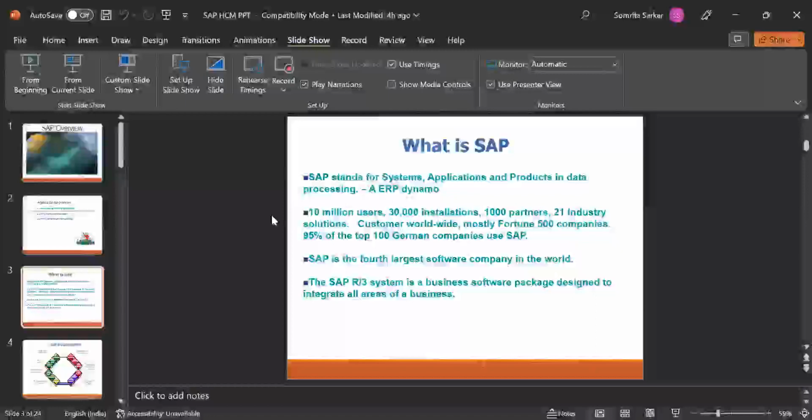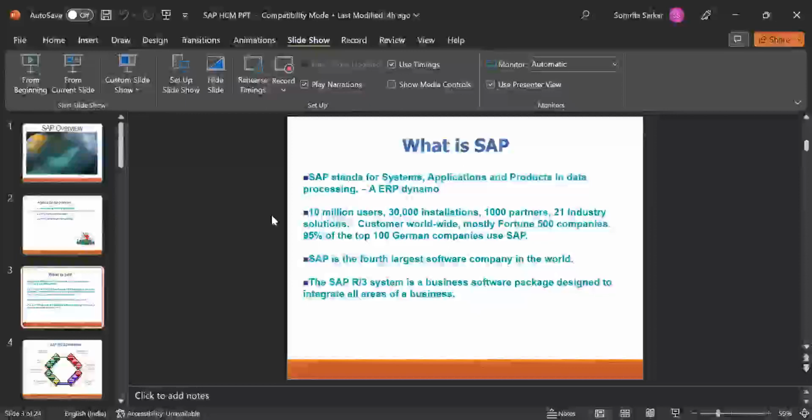Now we have another module also, that is SAP security. When you join the company and start working on SAP software, you will be given some login credentials, like user ID and password. Then you will also be given the client. Those parts are taken care of by SAP security. So you can say that is another module. These are the types of modules we have.